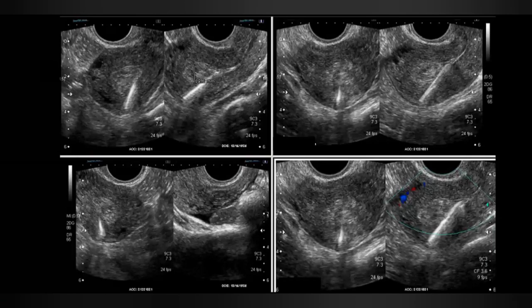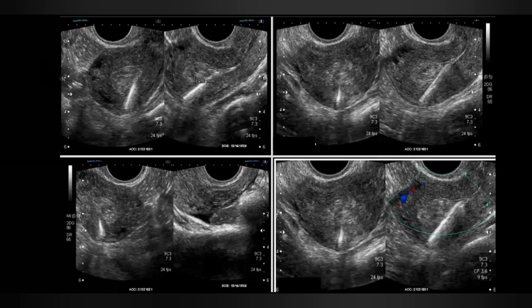These are multiple images taken from transvaginal examination. As you all can see, the endometrial thickness is around 12 millimeter. And in this case, you see an abnormal hyperechoic structure, which you see here, which is extending from the endometrial cavity within the myometrium. So this is another case of abnormal location of the IUCD.